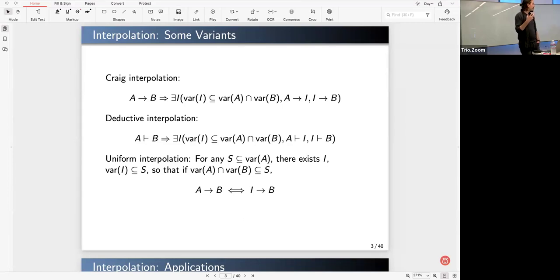Now, Craig interpolation is very much fixed for a particular language. You might want to deal with certain kinds of logical contexts where there's more than one conditional, or where there are other connectives that behave in a conditional-like way. Because of this, you might want to free the language of this dependency on an individual connective, which is where deductive interpolation becomes useful. Deductive interpolation merely swaps out the implication connective for some consequence relation and rehashes interpolation in a deductive environment. I could go on listing different variants of interpolation all day because there are many, many of them.